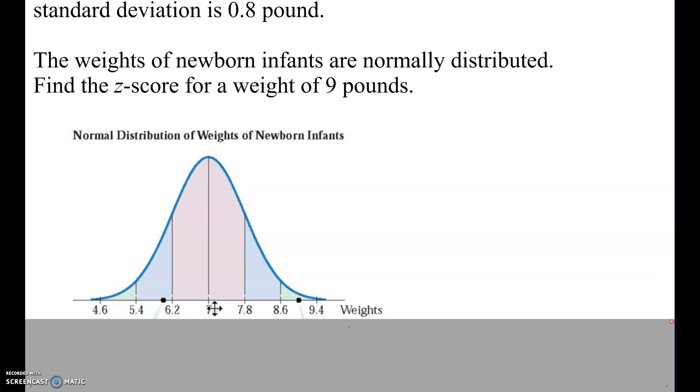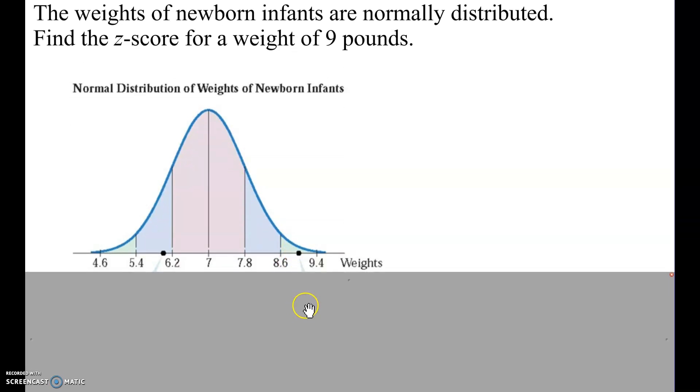As we recall from another video, that's about 68% of the data. If I subtract 0.8 twice or add 0.8 twice, that takes me two standard deviations out. If I include this blue shaded area, that is about 95% of the data. To get the third standard deviation, we would subtract 0.8 three times or add 0.8 three times from the mean of 7. That takes us down to 4.6 or up to 9.4. That's 99% of our data when we have a normal distribution. Our 9 pounds is up here in that really tiny area, so I would expect a high Z score.